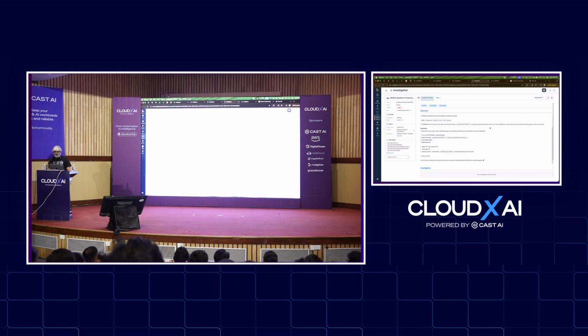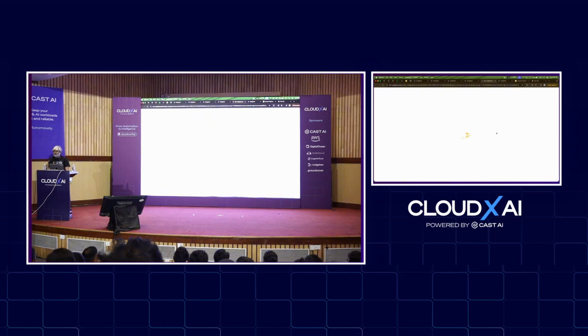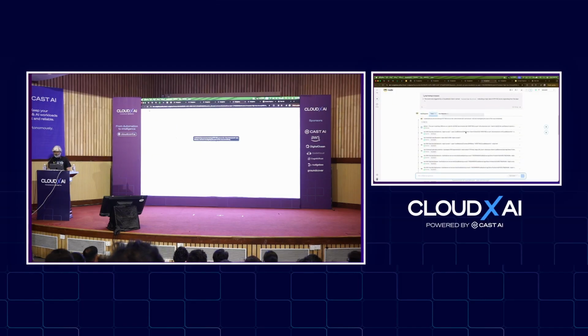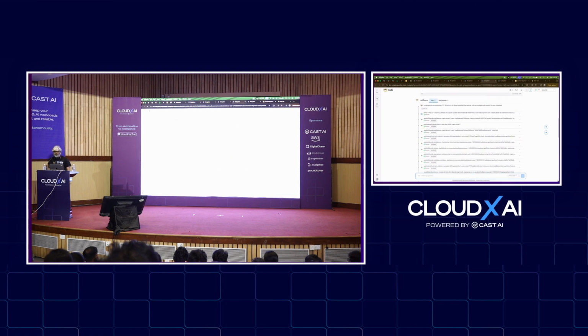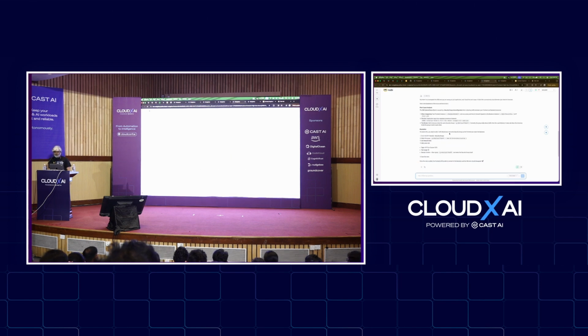Then it started its investigation and generated a lot of AWS commands based on the information it now had available. It looked into your load balancer because it can connect to it, and it looked into your security group. Once that was available, the system gave a root cause analysis that your load balancer was failing because of an issue with the security group.